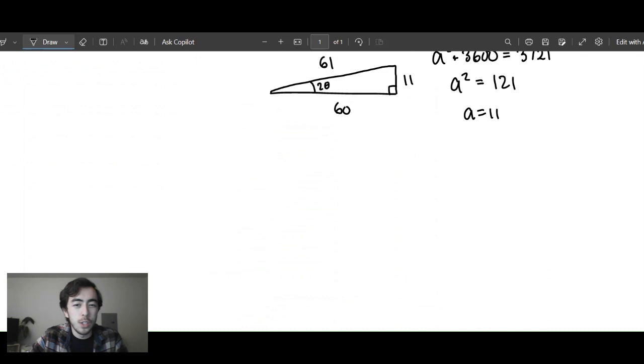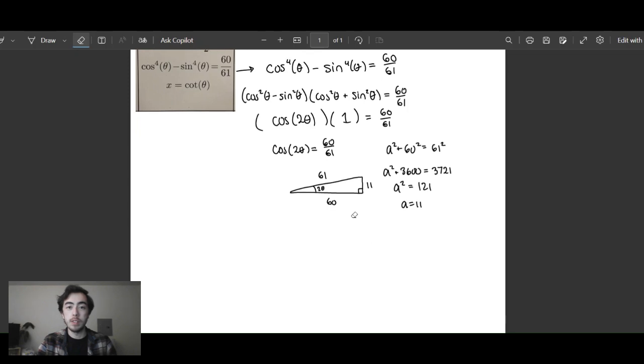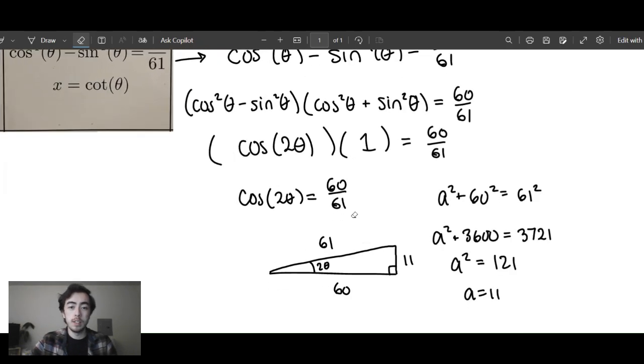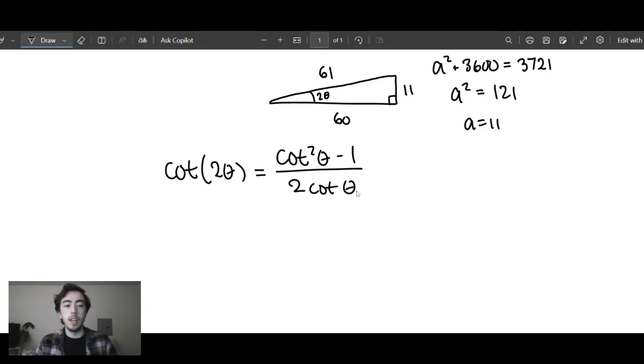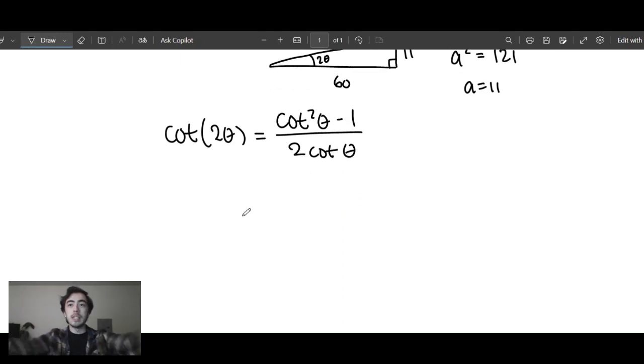But I'm not exactly sure how to get theta by itself. I had to look this one up. You know how I was saying there are other double angle identities? Well, there's one for cotangent as well. Cotangent of 2 theta is going to be cotangent squared theta minus 1 over 2 cotangent theta. I just looked it up. I haven't really used this one all too much, but I trust that the trig identities I find on the internet are true. And cotangent is the reciprocal trig function to tangent.